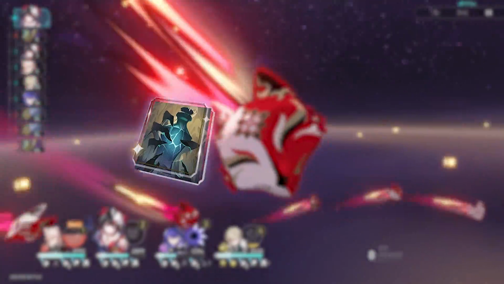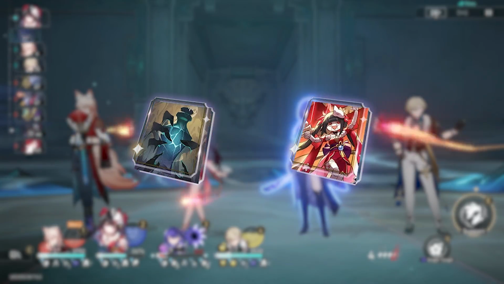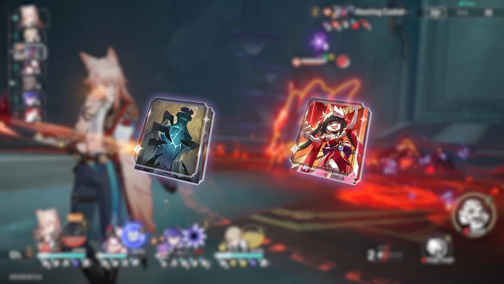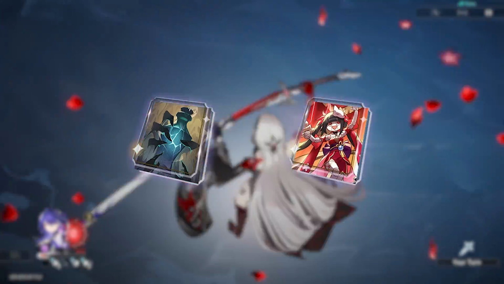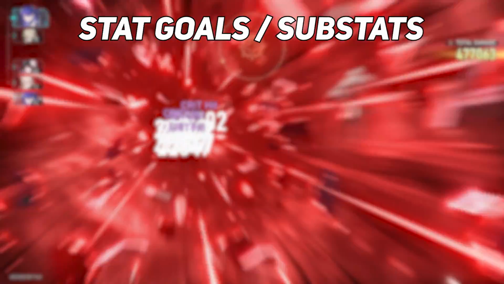The other completely free to play option is It's Showtime, which gives you some damage boost whenever you apply debuffs, and attack percentage if your effect hit rate is over 80%. Unfortunately, the damage percentage is kinda low, and attack percentage has very low value for Jiaoqiu, so if you have Good Night and Sleep Well, this cone is just a worse version. Now that we have got relics and light cones out of the way, let's talk about stat goals and substats.